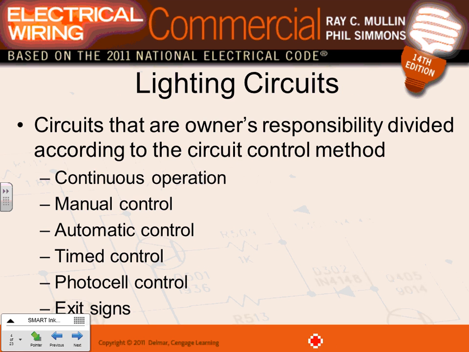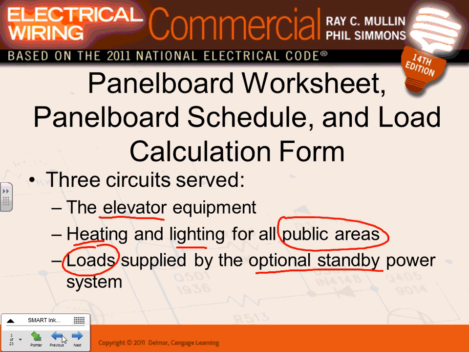So these are a few loads, one more time, that they have on the owner list. Heat. If you go into a commercial building with multiple tenants, the first thing you're going to think is that all the common areas, the lights and the receptacles, have to be on a common panel. All the heating and cooling of the building, if it's central heating and cooling, has to come from the common panel. And if you have a sump pump or certain things like this for the basement, they have to be from the common panel.